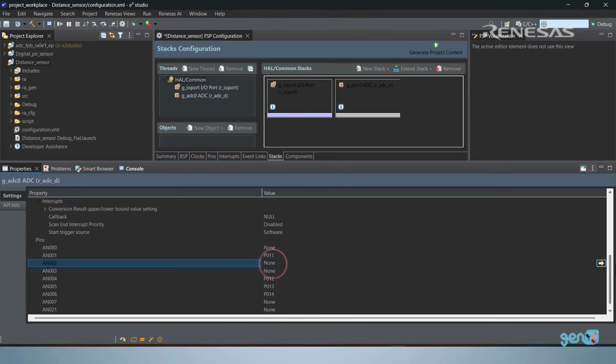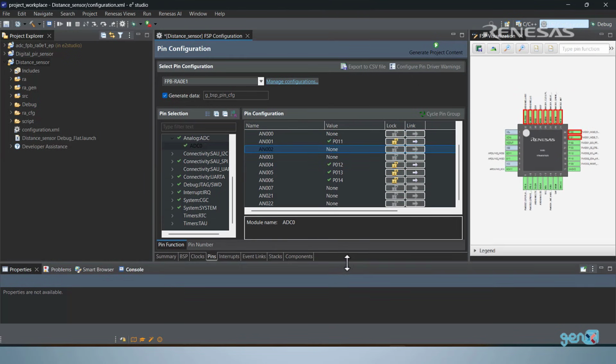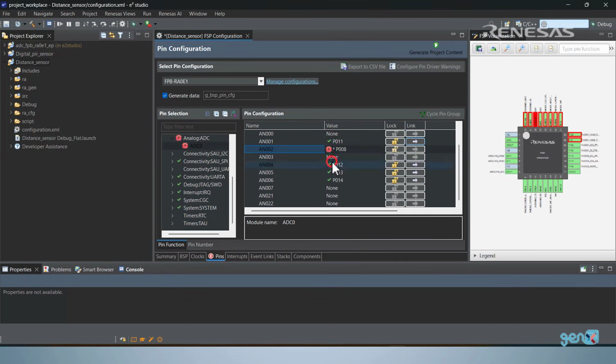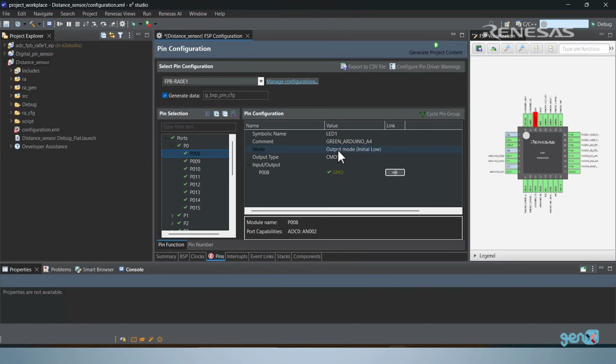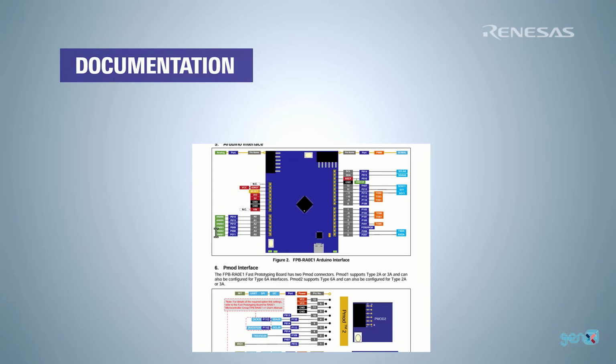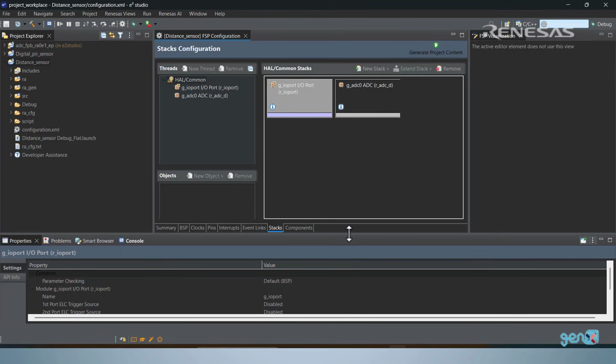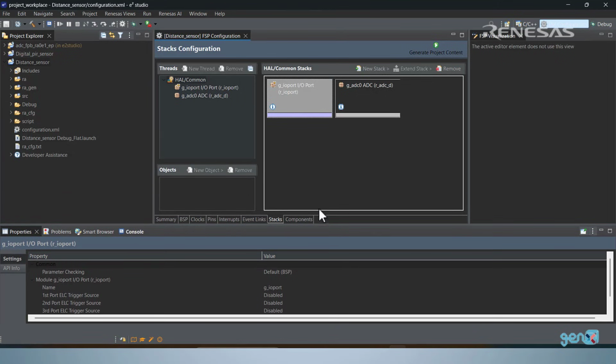Now we need to configure the A4 pin for analog input. Click on this analog channel 2, then click on this arrow button. It will open analog pin settings. Here select P08 for analog channel 2. By default P08 is already configured in the FSP configuration file. Scroll up to find P08 and disable any other GPIO function. According to the Quick Start Guide document, analog channel 2 is connected to P08 which is connected to A4 of the Arduino interface. We are not using any other analog pin for this project. Disable any other analog pins and click on Generate Project Content.